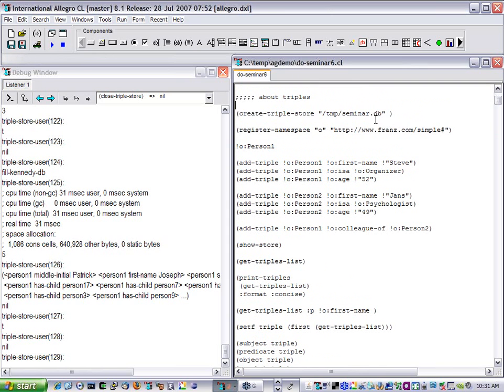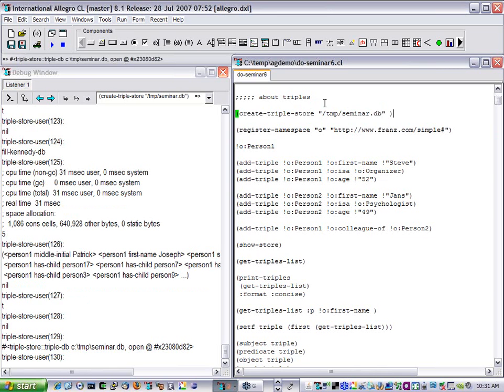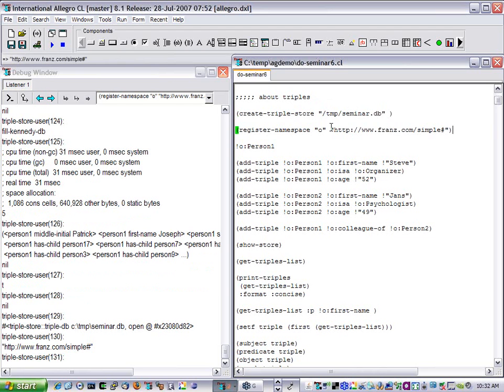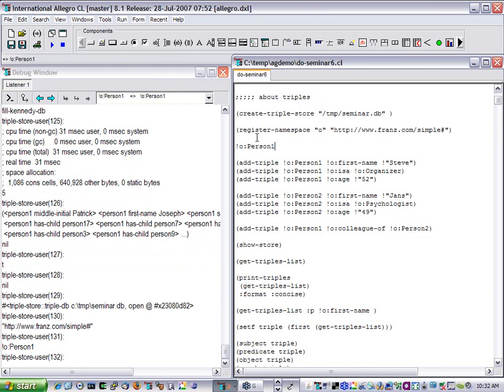So just as a 2-minute demo, how do we create a Triplestore? Well, we say create Triplestore, and because I hate typing long names, I registered the namespace O to stand for this long URI, and so now I can type things as O person1.